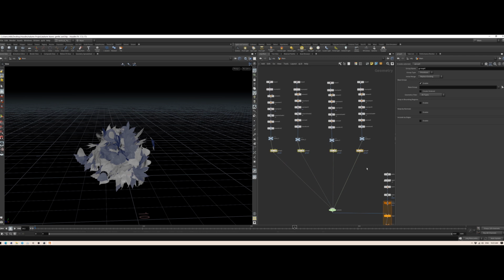If you do not add these groups, your alembic file will be just one mesh, and you will not be able to attach different materials to the different faces. So that's really necessary.